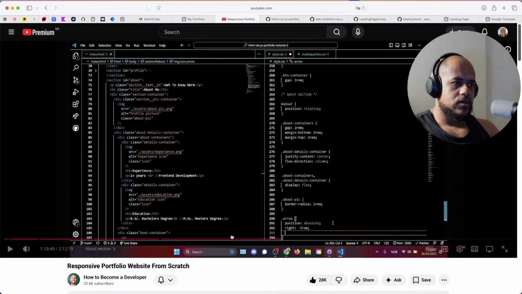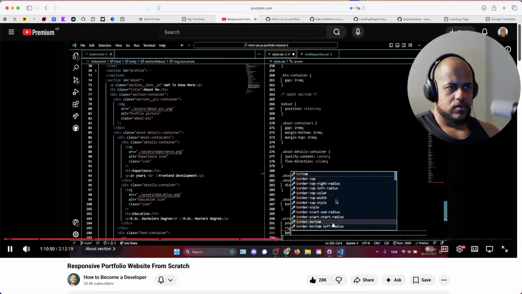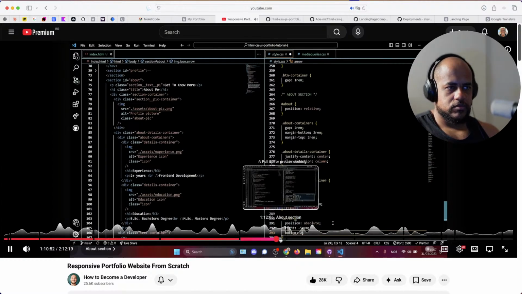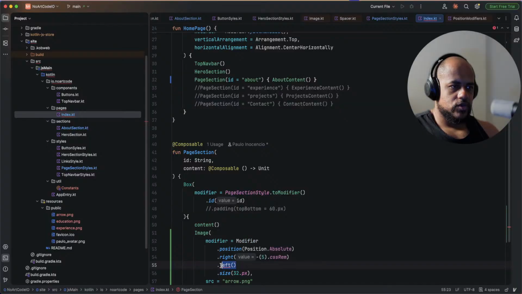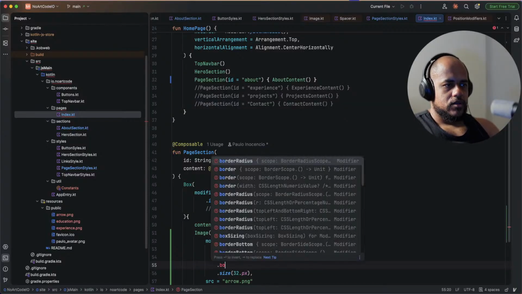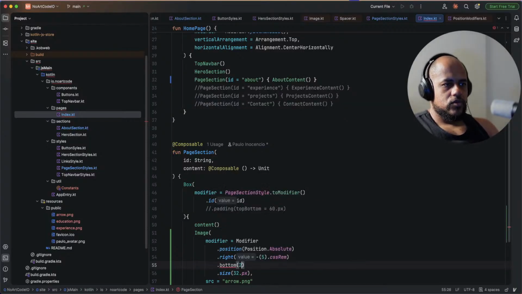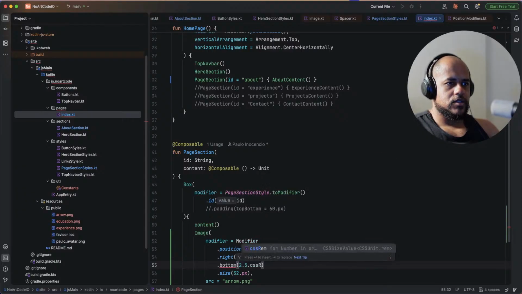Left. And bottom. Oh, bottom 2.5 rem. So bottom 2.5 CSS rem.